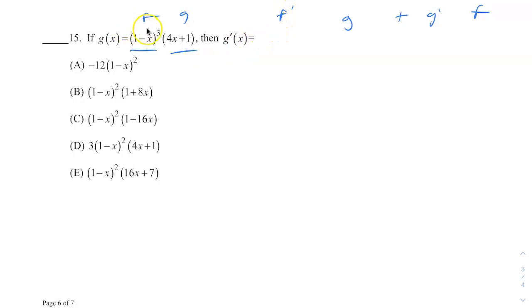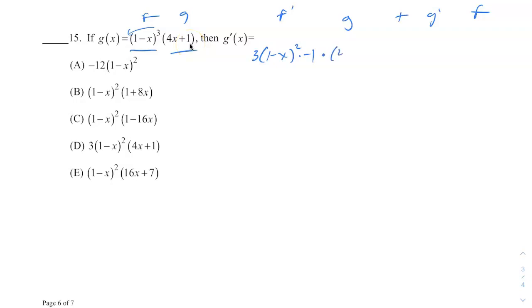So let's do f prime first. Derivative of this, that's a chain rule. Bring the 3 down, subtract 1 off. So it's going to be 3 times (1 minus x) squared times the derivative of the inside, which in this case is just -1. Keep in mind that that's only the derivative of the first one, f prime. Chain rule: bring 3, subtract 1 off, you get the 2, leave the inside alone, times the derivative of the inside. We still have to multiply by the second one left alone.